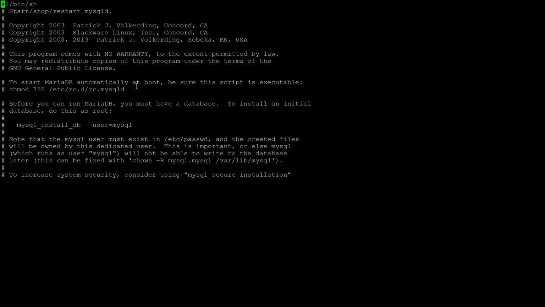And you see, when we set up MySQL, I forgot about skip networking. So we're going to edit etc rc.d rc.mysqld, and locate the skip networking section, and we'll just comment that out, and that should be enough, I believe.